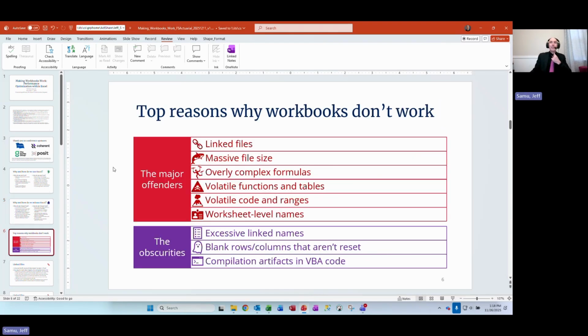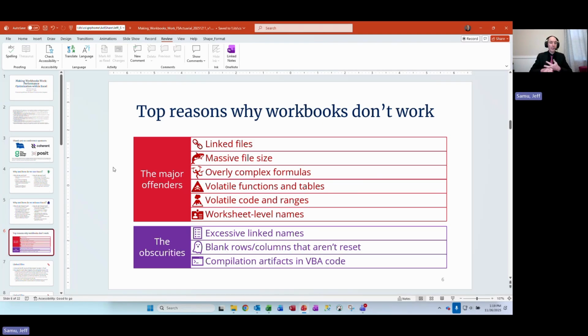So with that, I want to get into what I've seen are the top reasons why workbooks just don't work. I've broken this up into a couple different sections. The first category is what I call the major offenders. These are linked files, files that are very large, overly complex formulas, volatile functions and tables.